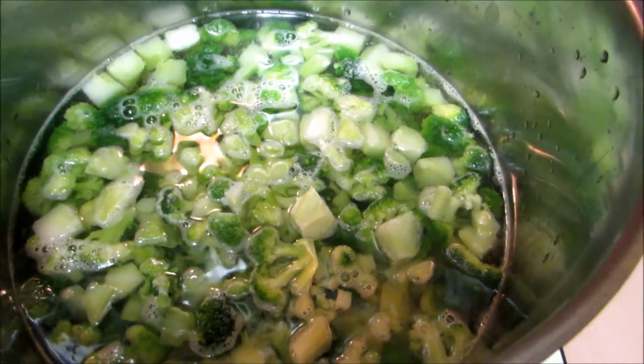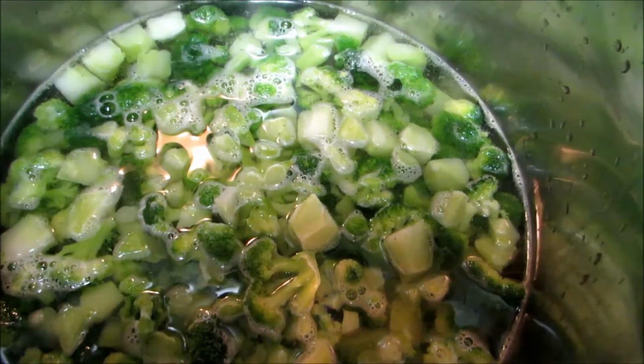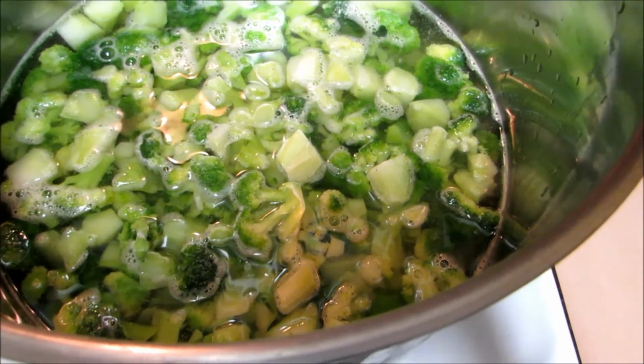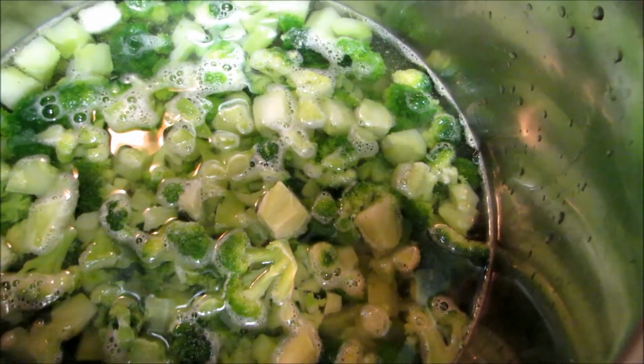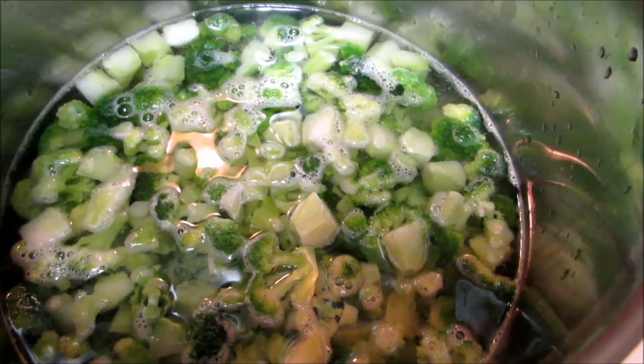Okay, so to the pot I've added 2 bags of frozen broccoli. What I would recommend is buying 2 heads of fresh broccoli, but I don't have any and I don't have time to run to the store, so I'm going to do 2 bags of frozen, and my bags are 16 ounce each. So that gives you an idea of about how much, and you're just going to want to chop it up and toss that in the pot.